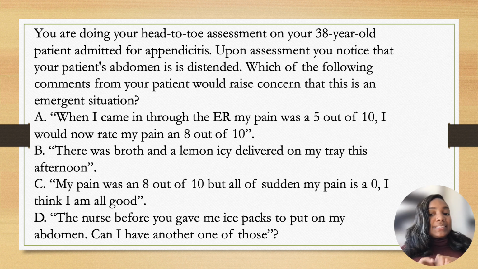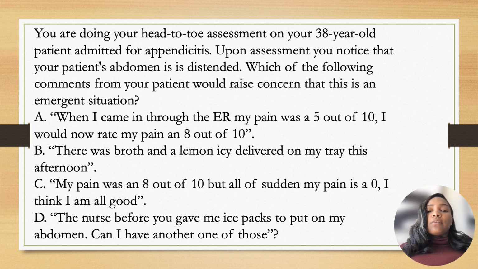Last but not least, select one answer. You're doing a head-to-toe assessment on your 38-year-old patient admitted for appendicitis. Upon assessment, you notice that your patient's abdomen is distended. Which of the following comments from your patient would raise concern that this is an emergent situation? A. When I came in through the ER, my pain was a 5 out of 10. I would now rate my pain an 8 out of 10.